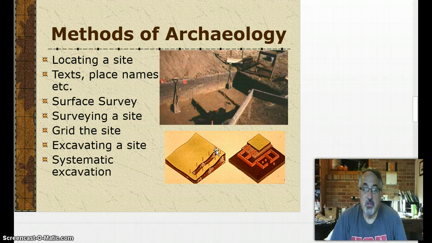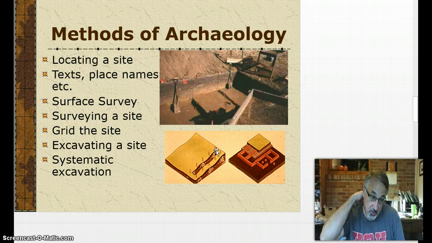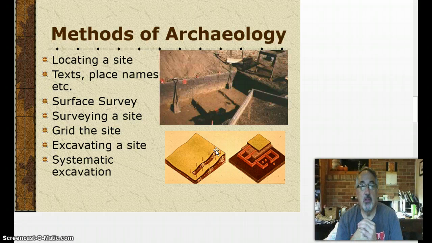There are other geographic clues. There is surface survey. This is where many archaeologists have gone from site to site, and they have recorded what they see on the surface: building stones, pottery, other remains. Once you determine where you want to excavate, or where you think might be a good place to excavate, you have to do some survey work. This survey work involves surveying as you might do for a construction site, where you use a level, a transit. You have to make a map of the site. That's a good way to start.